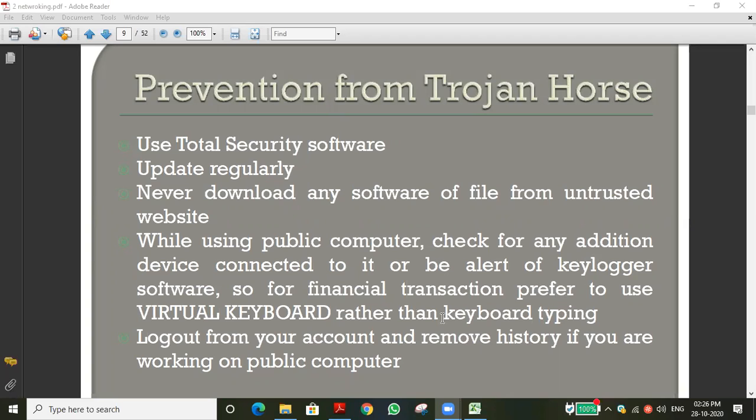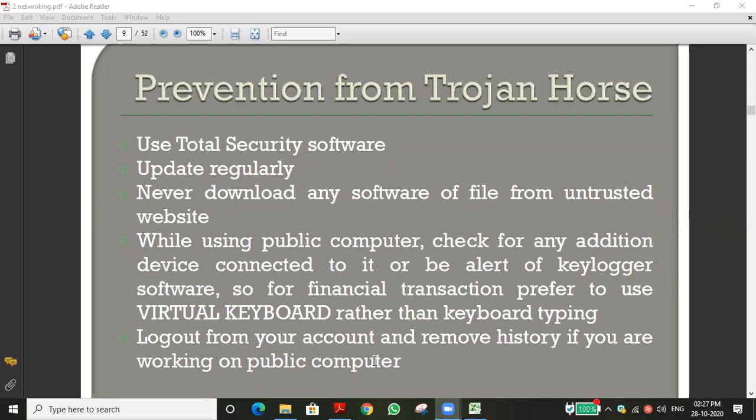It's your chance. And moreover, the virtual keyboard. Whenever you are using internet banking, you have seen that a virtual keyboard is there. They will ask you to click that one and use that keyboard instead of your own. In mobile there is a default keyboard, or you may download some keyboard, but instead of that, the virtual keyboard will be opened. What we are entering with it is 100% secure.